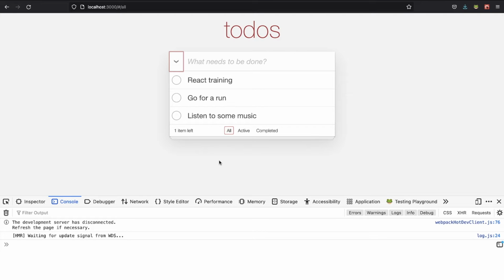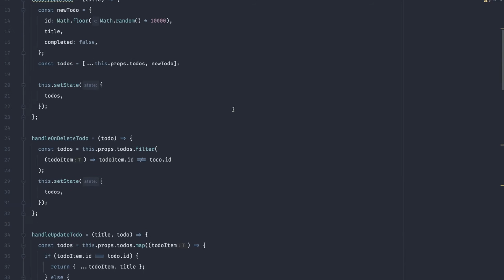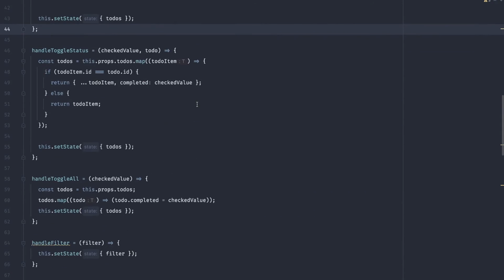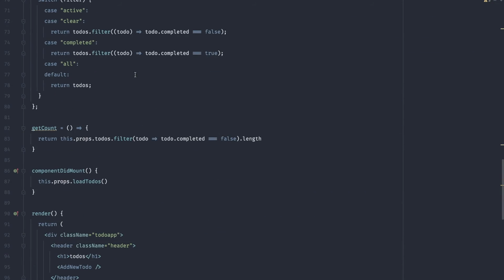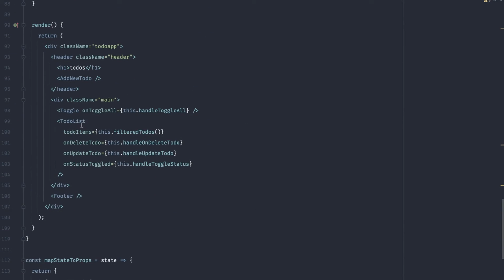Okay, anyway, so let's go to our editor and start implementing these features. So remember that we have this app.js file, and basically we've got everything in the app file itself, and then we pass them along to to-do list as props.